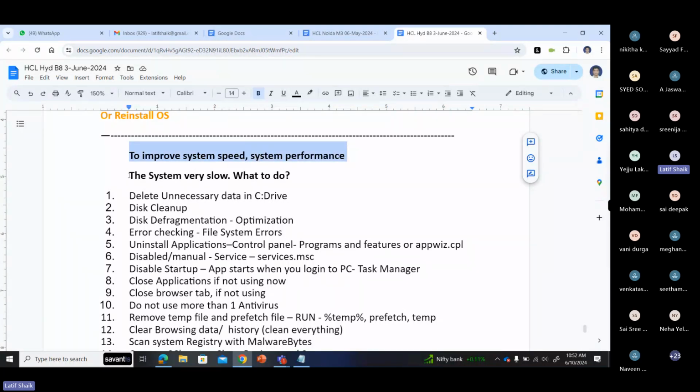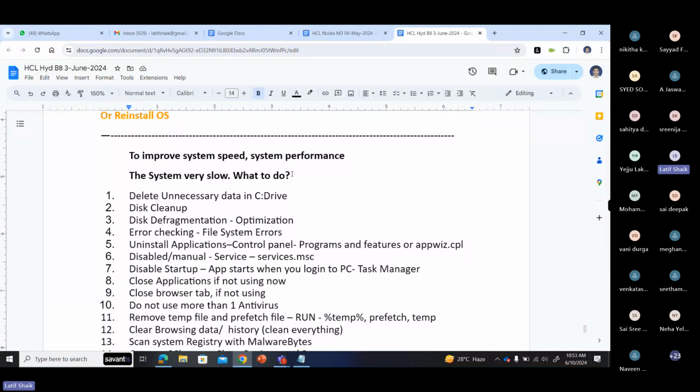Or if your system is slow, then what will you do? Okay. So you are maintaining a system, your desktop is there, and you have been maintaining it for the last 1 year or last 5 years. You know the different types of issues, like the system becomes very dead slow. Even though good RAM and a good processor are there, the system is working slowly. And when you want to run some applications, they load very slowly.